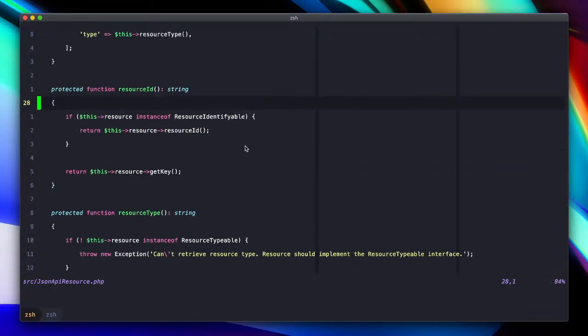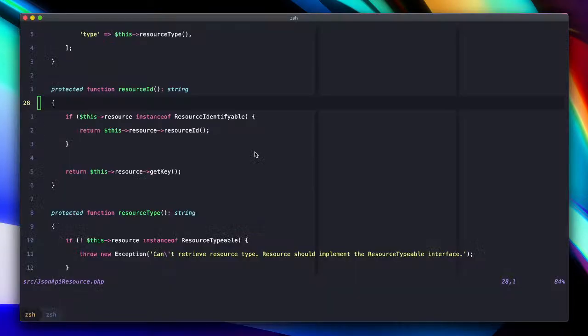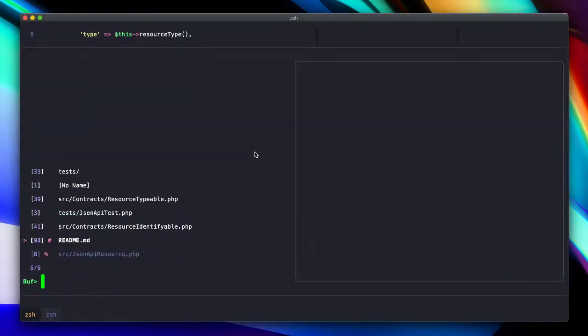Cool. Okay, so that's that stuff. So we've got our type and we've got our ID that automatically comes through. So now the next thing I want to do is attributes, and we might just dig into attributes and make it the sparse field sets. So attributes are things like, if it's a user, it might be their name, their email address, and things like that. And sparse field sets allows you to say from the front end, hey, only give me the username, and it'll exclude the email address. So how are we going to do that?